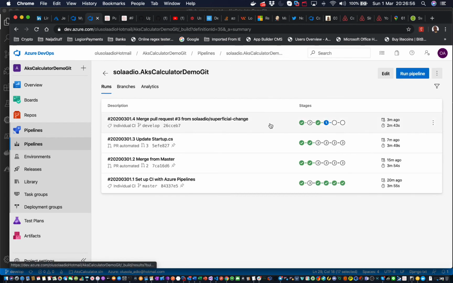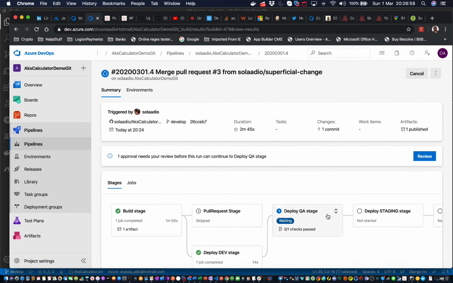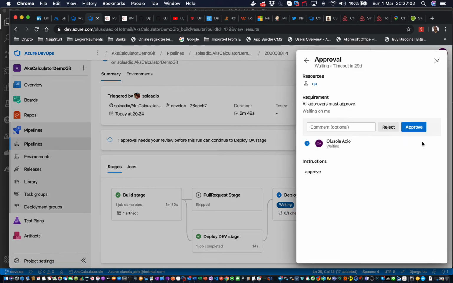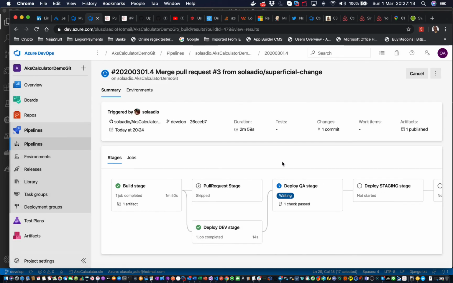Let's see what's going on. Okay, so it's waiting. So just click on review. Just say approved. So the QA deployment has started.